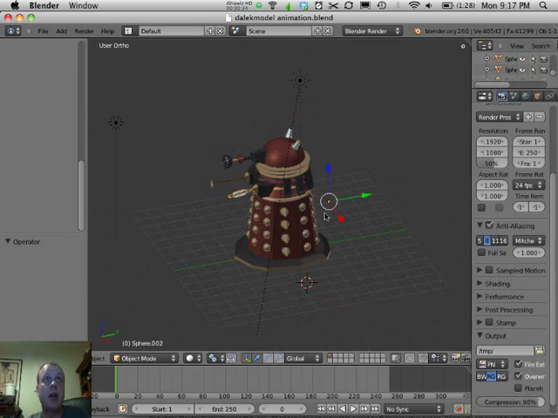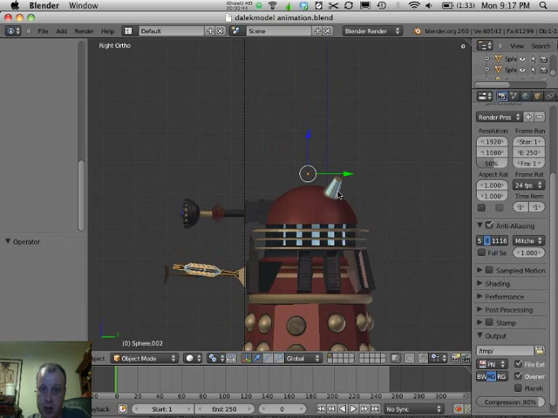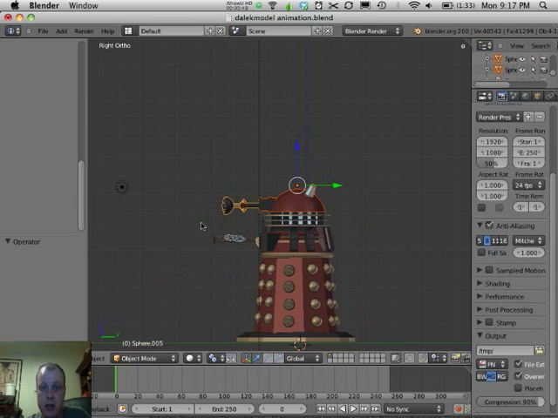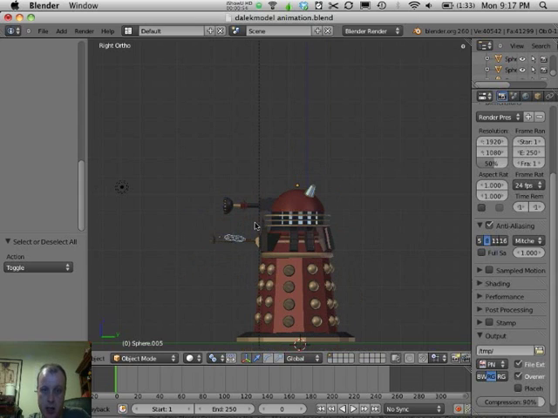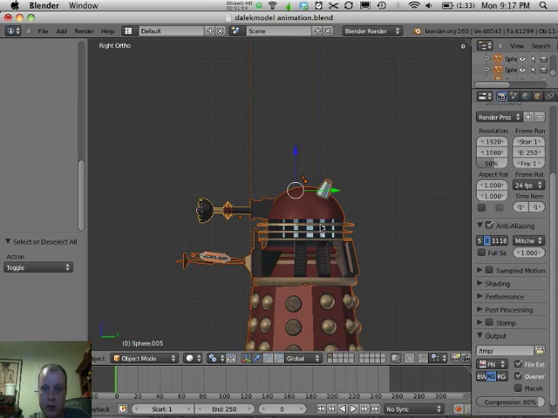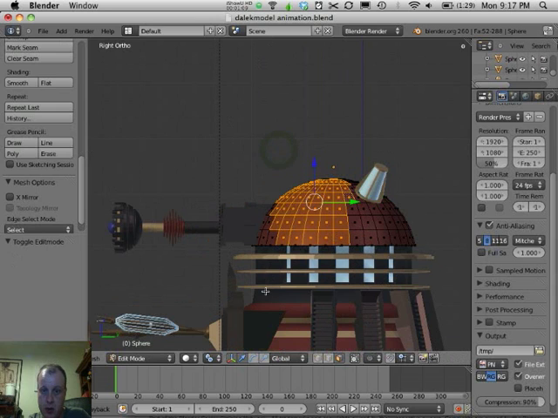Okay, so there's quite a lot to cover here. One thing we'll look at first, if I go into a side view: to select multiple objects, as you know, you can right click and hold down Shift and click around like this. We've got quite a lot of objects here that we're going to have to select at various times. Another method is to hit the B key. It gives you a box or border select, and then I can drag a box and you can see that it selects whatever I drag across. This works in edit mode as well, so I can press B, drag a box, and it grabs those vertices.